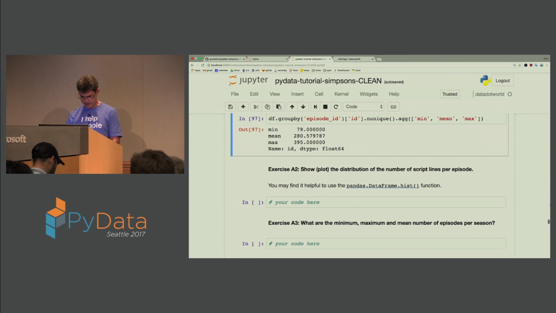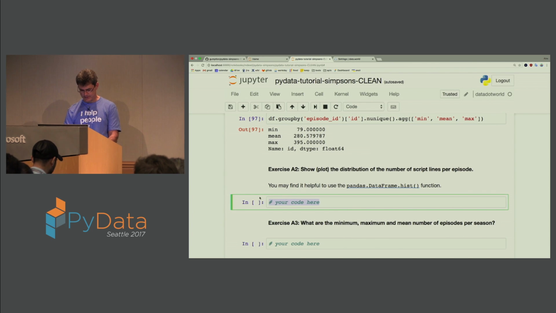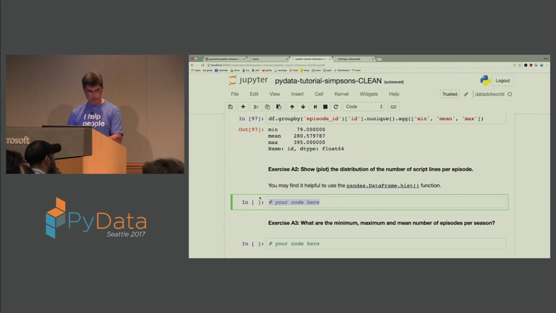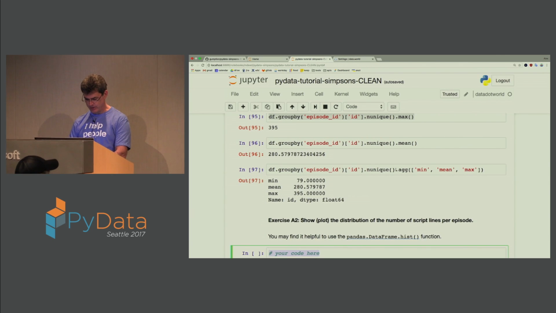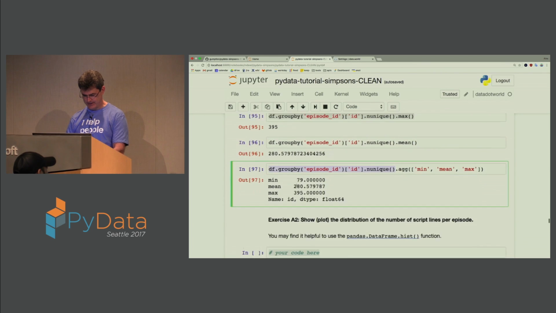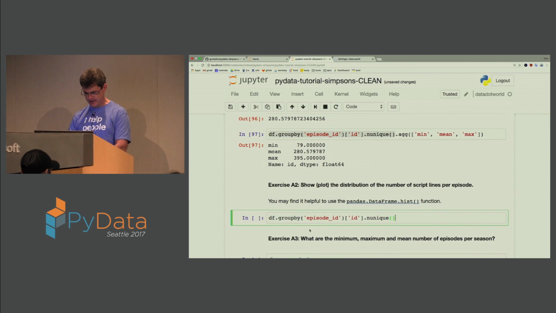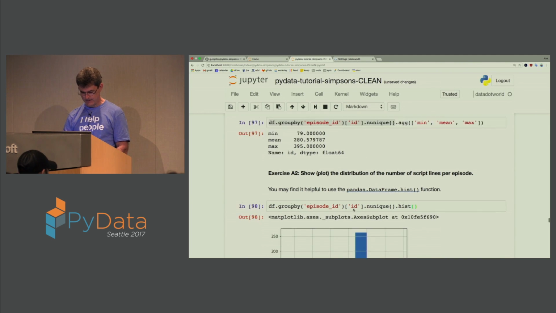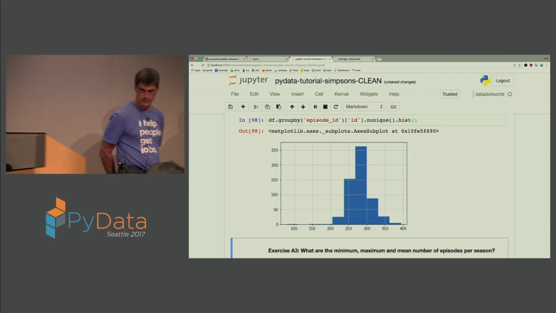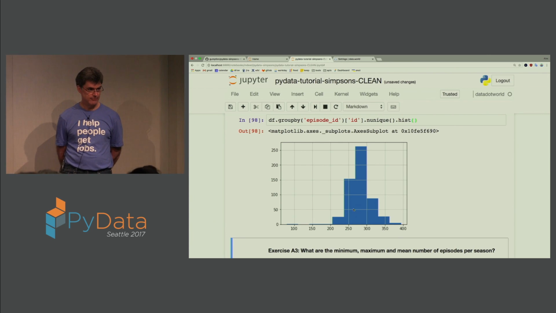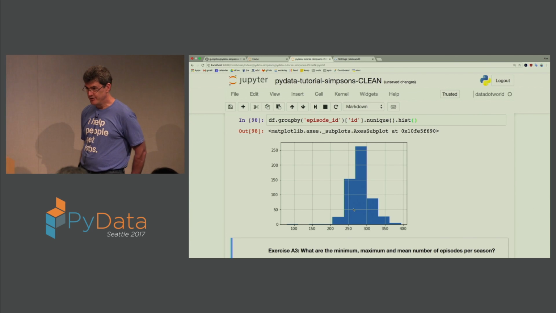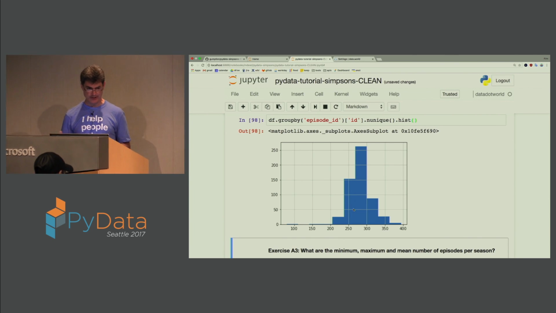OK, so we left our heroes when they were going to plot this. I'm hoping you don't need more time, because this is a straightforward thing. You either just plug it right in or you don't. So I'm just going to grab our way of finding the number of unique values, and then just say .hist. Anyone have any problems with that? The visualization stuff is another area that's been under a lot of development lately. There are more and more things available directly as methods versus doing the plot and then various kinds within Pandas.